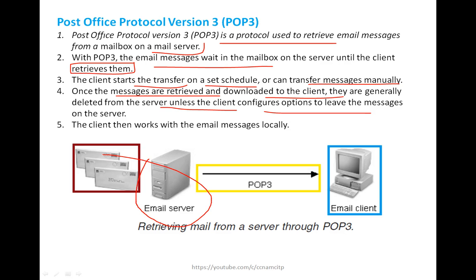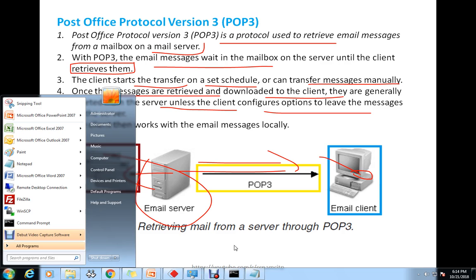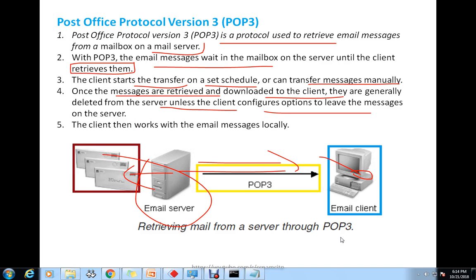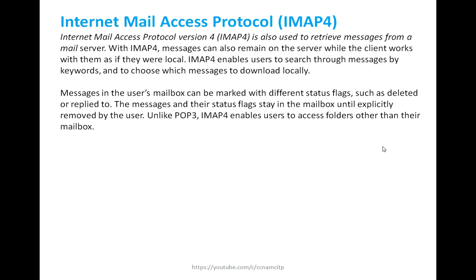So the meaning is very simple. This is your email server, and you are retrieving those emails from that server. Once it is downloaded to your computer, it will be deleted from here. But if you have certain settings, you can enable leaving one copy of your email on the server. So POP enables this. This is what POP is all about, and the port number is 110 for this.